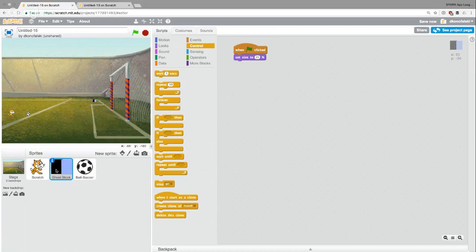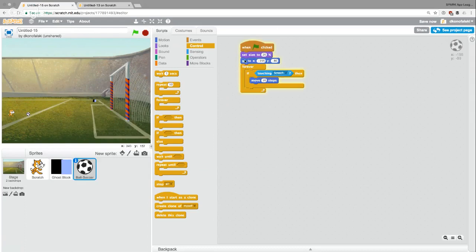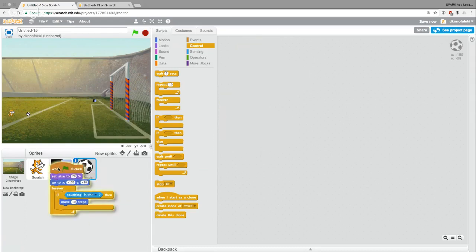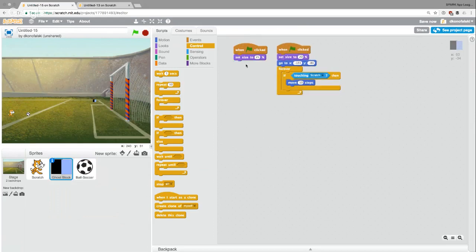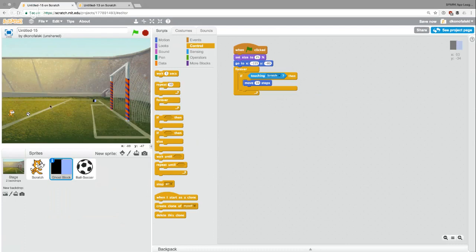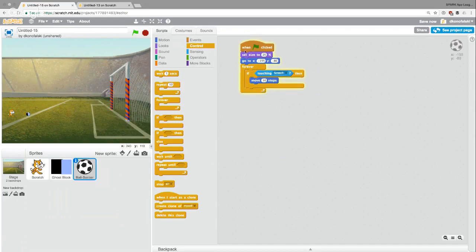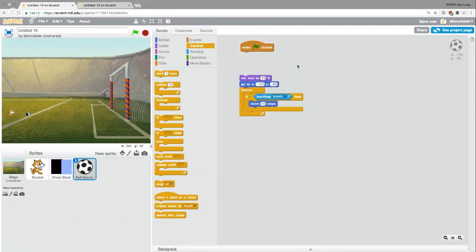I'm going to tell the ghost block to do whatever it is the ball was supposed to be doing. So I'm going to grab these and drag them onto the ghost block. And now I have a copy. So now when I start this, they should end up in the same spot. I'm going to disconnect these temporarily. And so ultimately what's happening is, rather than the soccer ball moving, we want this ghost block to move.